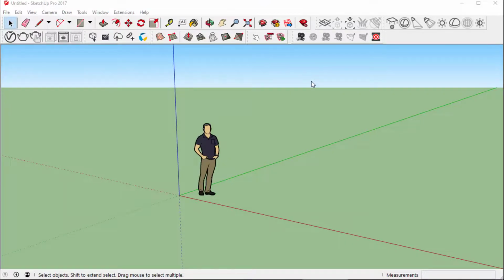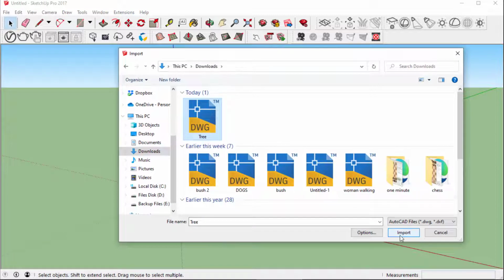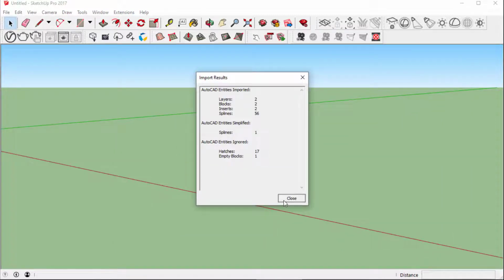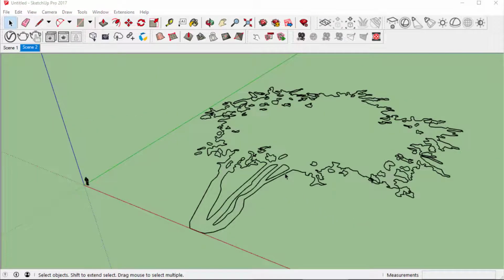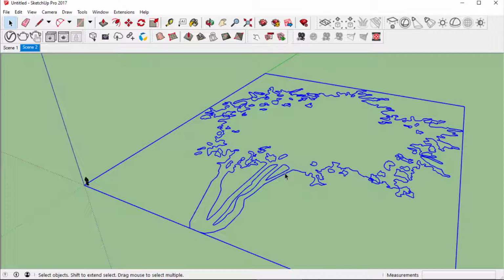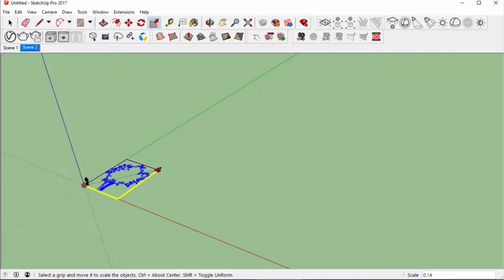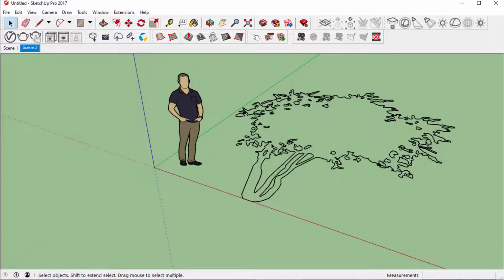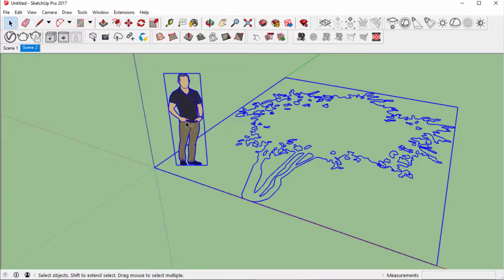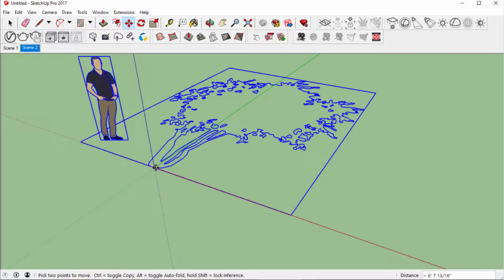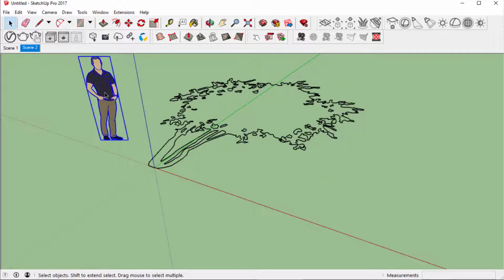We are now in SketchUp. Let's import that silhouette that was saved in AutoCAD. This is now a component, and it needs to be scaled down to human proportion. Using the Scale tool, let's drag this down, and we'll use Chris as our reference. Let's reposition this component together with Chris at the center of this axis, and we'll hide Chris for a moment.